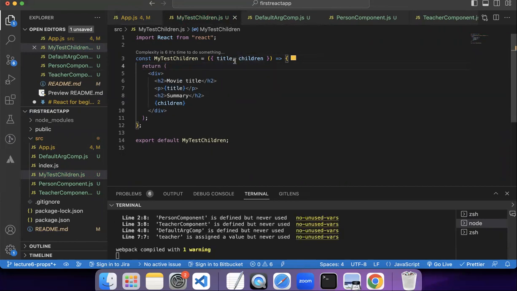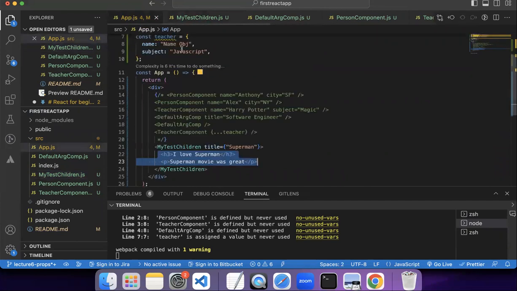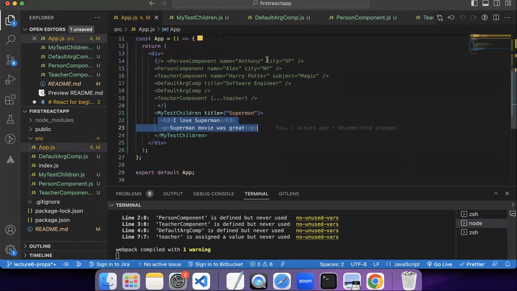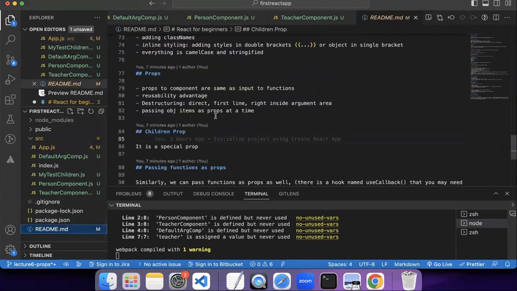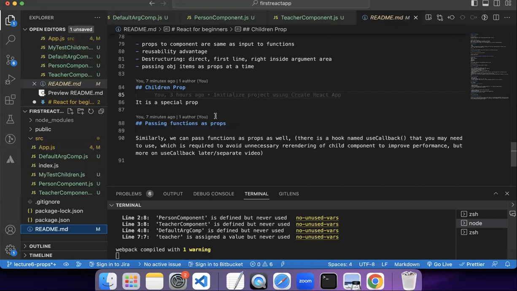If you are using props only, then you will write this line, otherwise you don't need to write this line. It will come automatically. So that's about the children component. I recommend you try a few components by passing these children to practice. And now there is this third part left, which is passing functions as props.